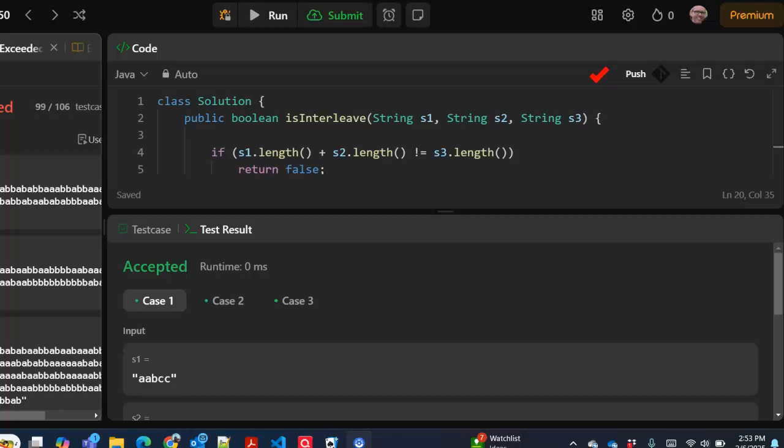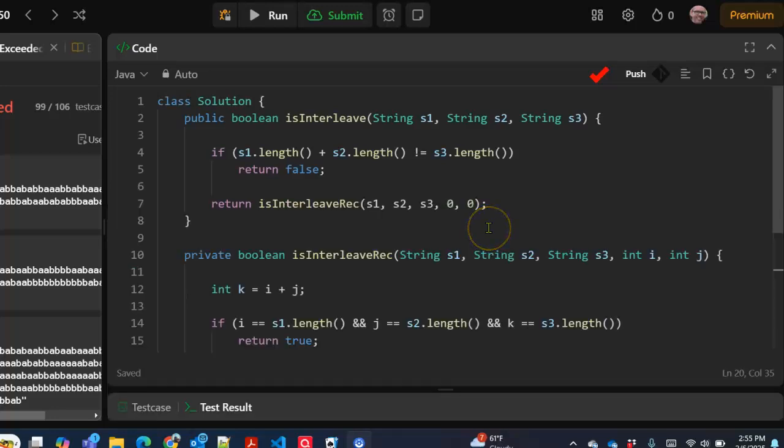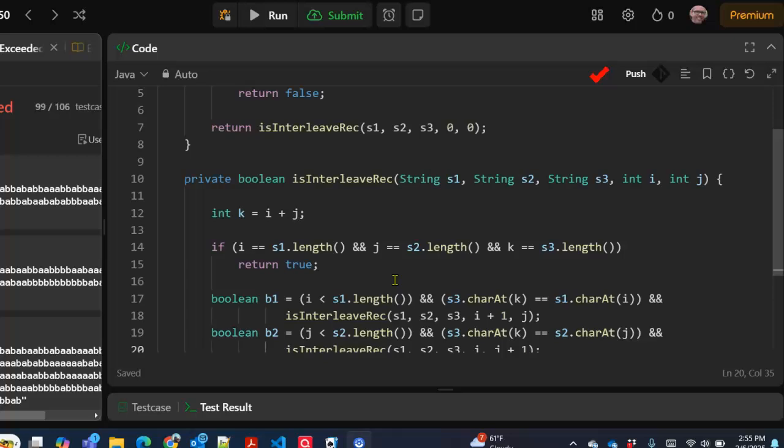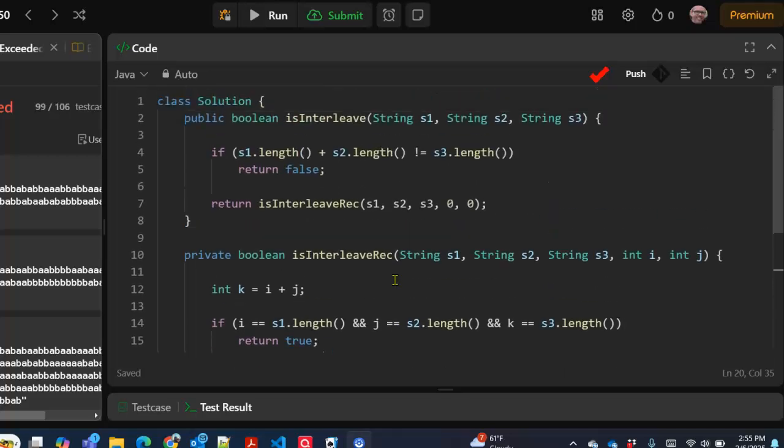So let me take a look at this. I'm going to go ahead and just type this in real time. All right, so we still need to check this basic condition. What we want to do is have a memoization table where if we compute the solution to a problem once, we save it, and then we don't have to compute it again. We can just look it up in the future.